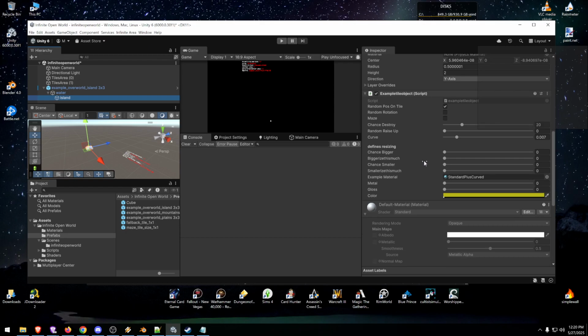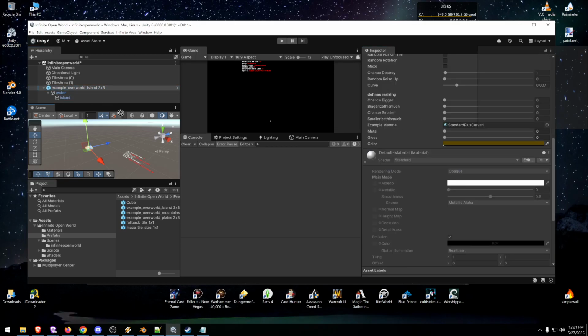Chance smaller. Absolutely. You go smaller, between a 0 and a 1/4 of what you are. And you have a random position on the tile. Good.